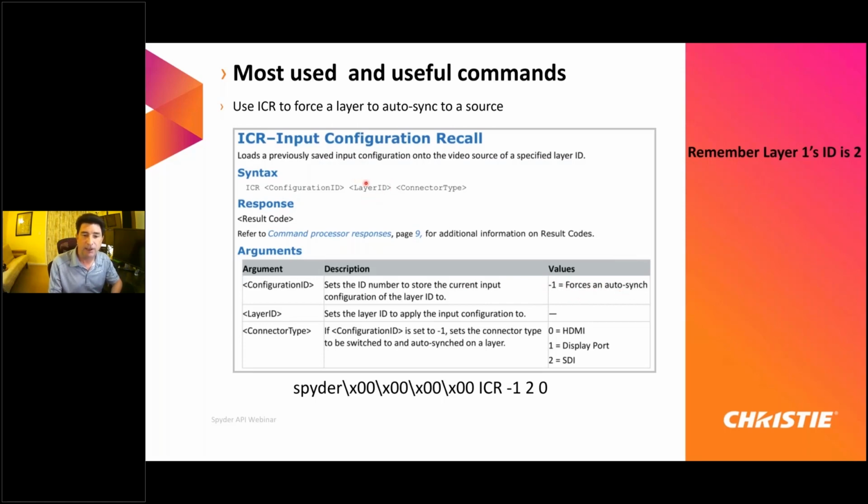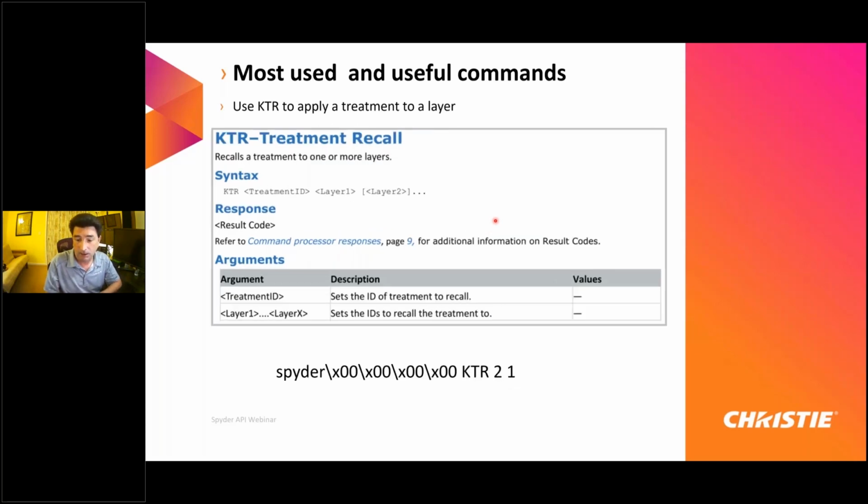And then you tell it which layer you want to force that auto sync to, right? And then you have the option of telling it which connector type that you want to sync to that layer, right? So that is the AutoSync command. And our last one here is going to be KTR.